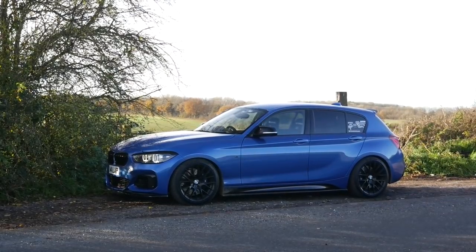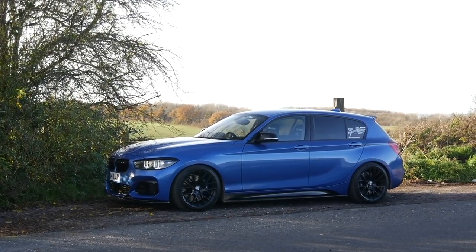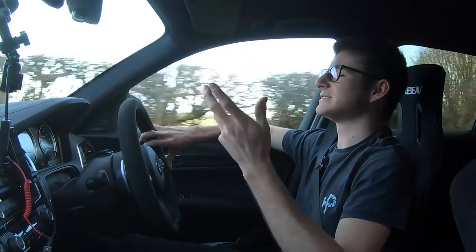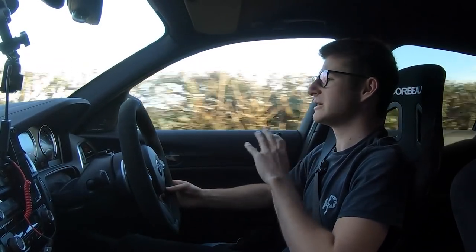Number four on my list is actually, again, to do with how the car looks. Now, when I first bought this car, a lot of people made me aware that it really doesn't look much. And I knew that, but I did, however, know that I was buying this car to modify, which at this stage is pretty obvious. Now, yeah, like I said, this car's stock really doesn't look much.